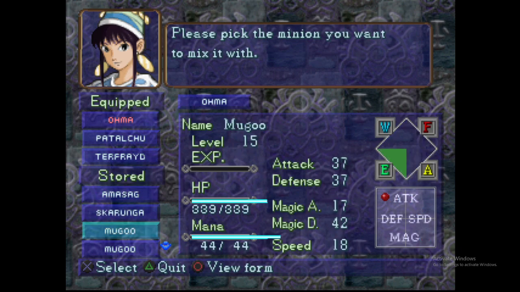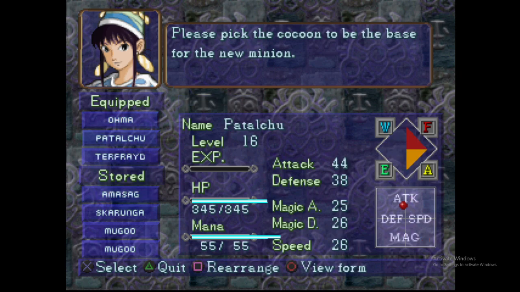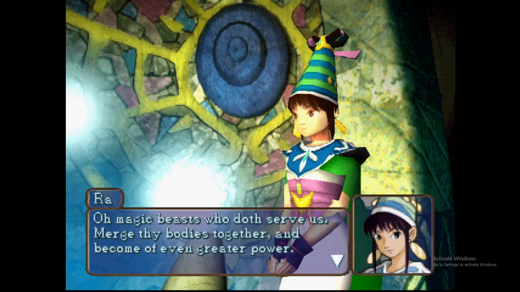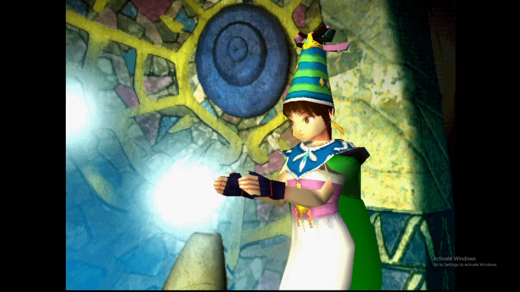Okay, we're gonna merge Oma with everything just because. Although, no, that's water. We need water last. So, do this. Oma is our little merging baby. So, let's go ahead.